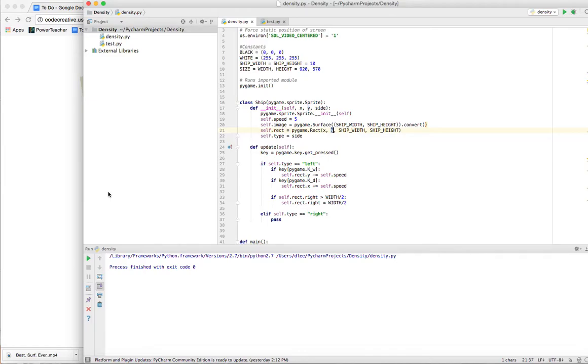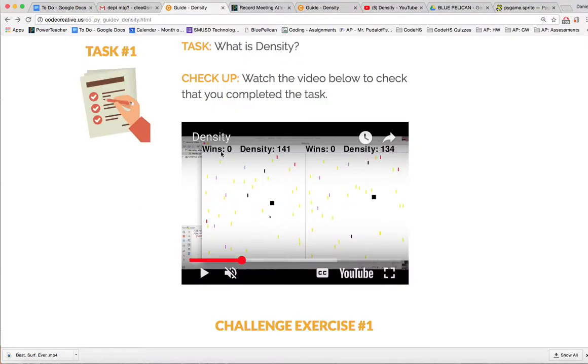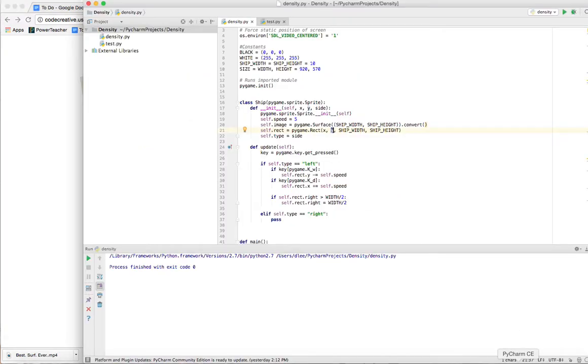And what about the Y? Well, you don't see this, but the pill is starting out like right above the screen, right? So you just don't see it. And so the Y positions of all these pills as they're starting out are all the same. So we do not need this. It would just be negative pill height, basically. And yeah, we don't need this or that because they're all going to be the same size and the same width and the same height.